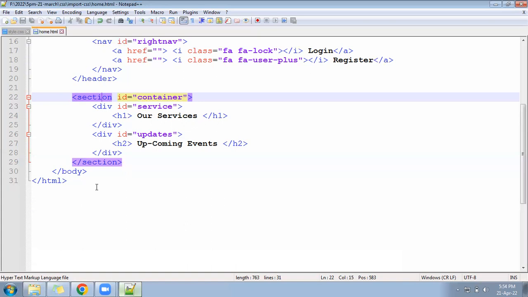Okay, written. Now after that, let's come to the CSS. We'll write the CSS for container.